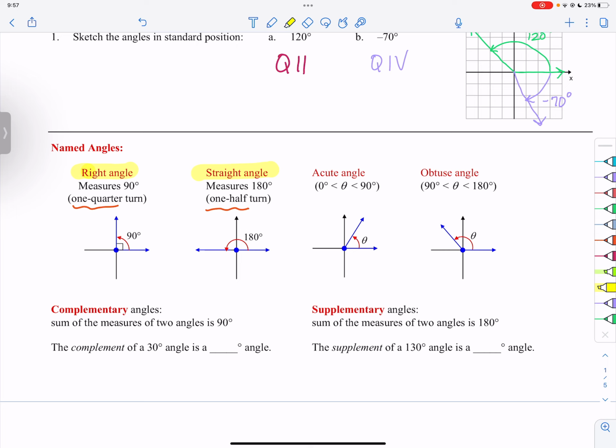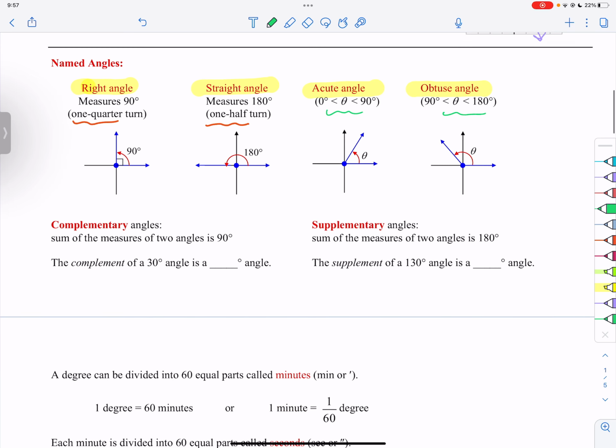And then acute. An acute angle is an angle that is less than 90 degrees, and an obtuse angle is greater than 90 degrees, and we say 90 to 180. So as you can see, both of these angles below are acute and obtuse. Remember, this is 90 degrees, so that is why this angle is acute, because it is less. And since this is 90 degrees and we rotated more than 90, that's why we have an obtuse angle.